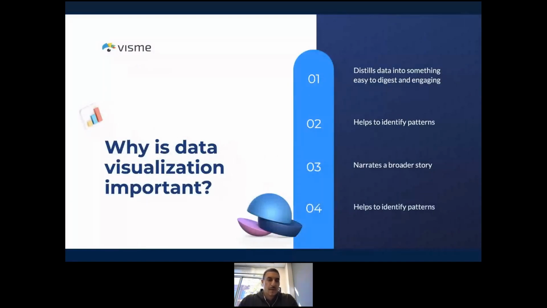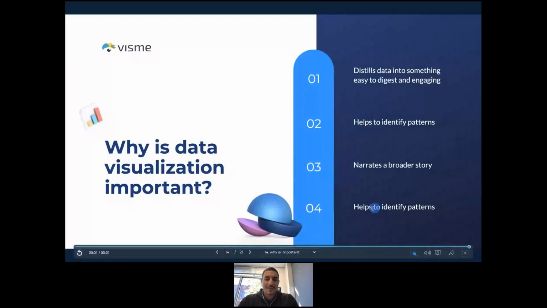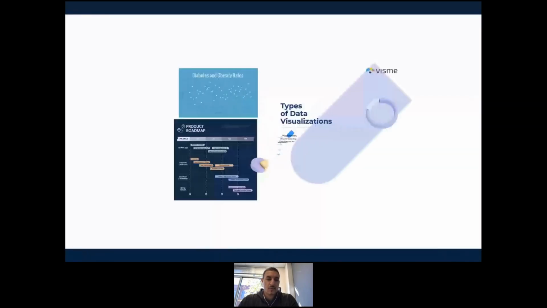So let's talk about why it's important. I kind of briefly mentioned that. You're basically taking information, distilling data into something that's easier to digest, which I mentioned a little bit earlier. Two, you're able to identify certain patterns. So think about a bar chart. Imagine if there's 3 or 4 bars, you're immediately able to, with the color distinction or the height of that bar, understand that the data set is larger or represents a higher amount of information or data in that case. And you're able to narrate a story with the data that you collect. And another one, of course, helps identify patterns. So we talk about 4 different things here. But another one, of course, is the ability to understand that information faster, and you're able to remember and retain it easier as well. Okay, so that would have been the 4th.